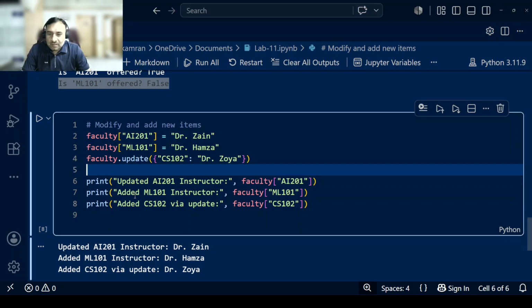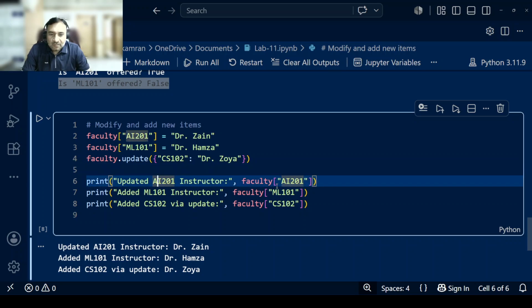We can check whether our operations have been successful or not by printing the required entries of the dictionary. Here we are printing the value against the key AI201 and it should print Dr. Zen instead of Dr. Sana.